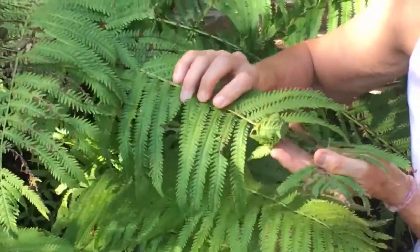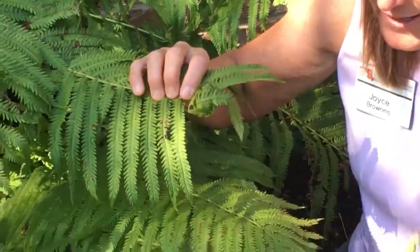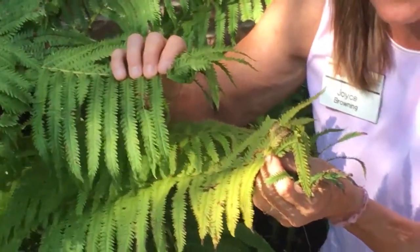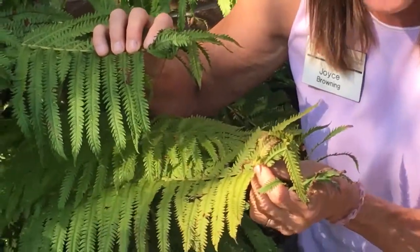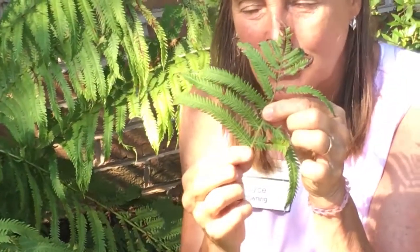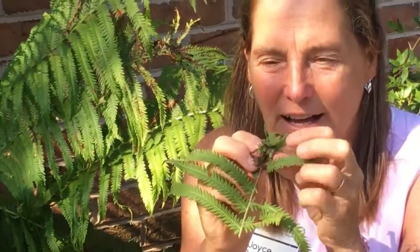Look at this pretty little ball on the end of this ostrich fern. Little round balls — this one is about an inch in diameter. Here's another one down here. Now from all observations that we've made so far, it looks like these little shelters have already been used and it looks like the caterpillars have already pupated. But it's just a fascinating little ball. What we observed is it looks like they use about this much of the frond and they place their little ball at the base.